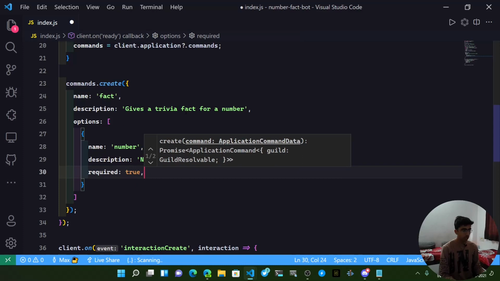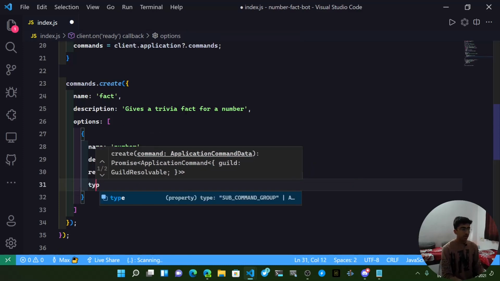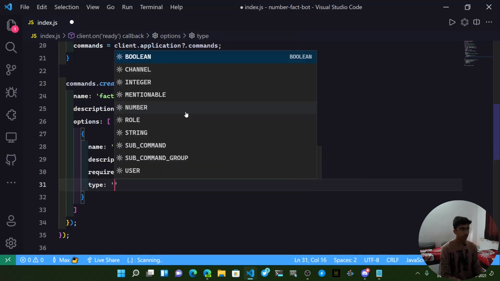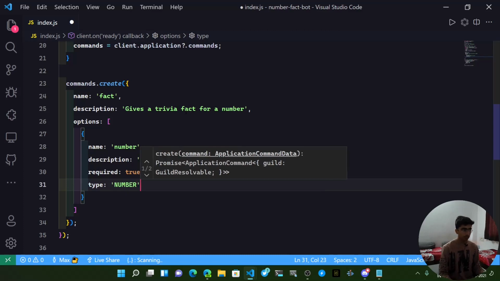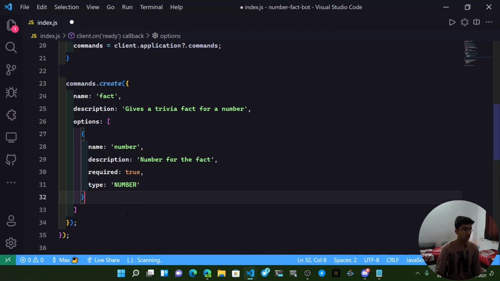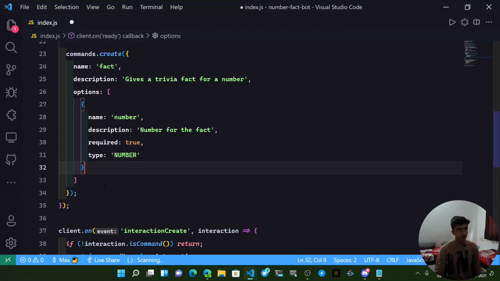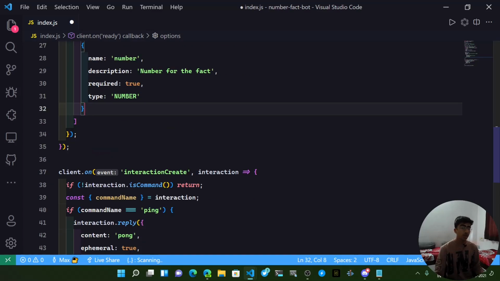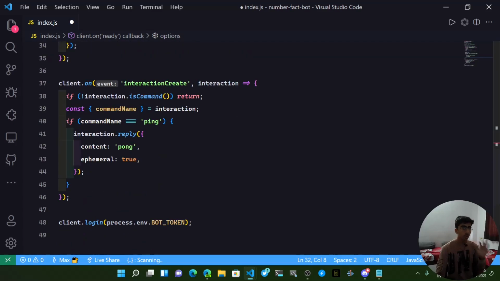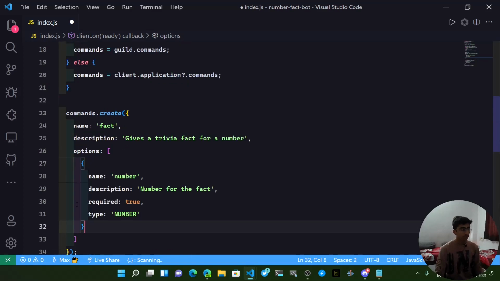So let's say required true, and then a type, and the type will be number. Okay, so that's it. That's all you will need for the options, and that will enable us to give an option with the command itself. And we have set required to true, so by any chance it cannot be bypassed.